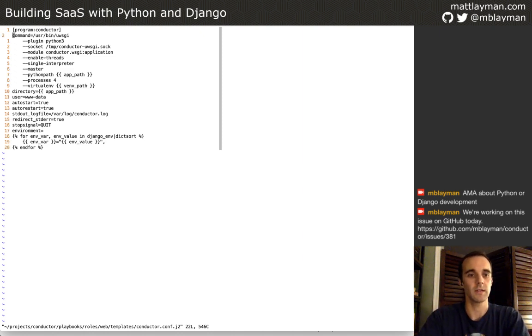You can see today it has a stanza at the top that says, and this is specific to Supervisor D, here is a program, and we're giving it a name of conductor. It could have been called anything, but that's what I chose to call it. We have the uWSGI binary that's currently running, plus all of the flags that go to that, and that's what we're going to be changing. So a lot of this stuff should change.